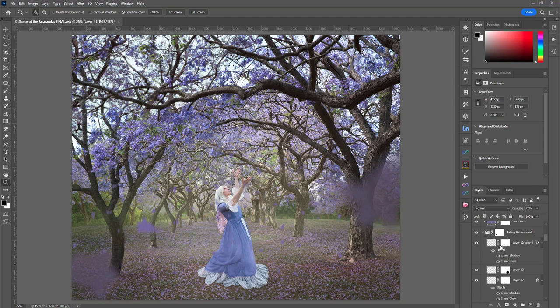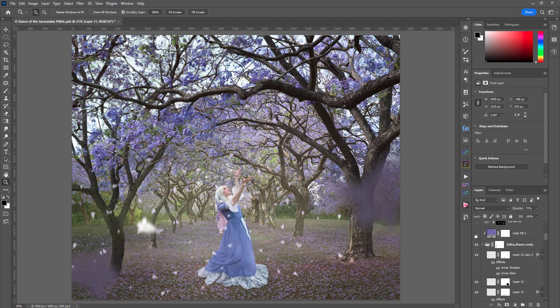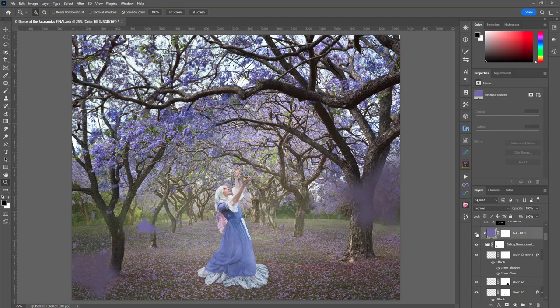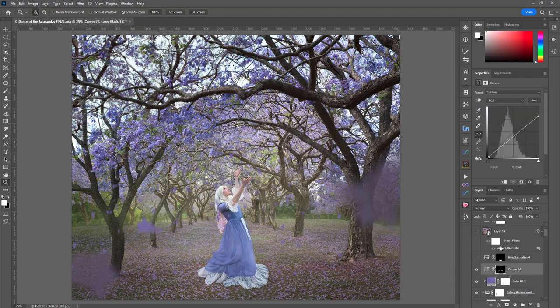And once I painted them on, I blurred them a little bit to look like they were in the movement of falling. And then I changed the color. So the brush, for some reason, I actually painted as white. And then I just added a color layer that affected them so they became purple. Then I darkened up these trees that had a bit of sun hitting them. So that's what that layer is doing. It's just a curves layer, bringing down the highlights.